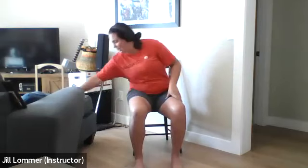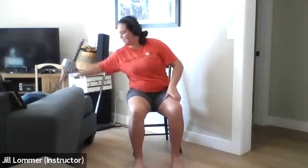Now you can take your hands and place them on the outsides of your knees, or if you have a stretchy band, I've done this one before if you've been to other classes, you can take your stretchy band, just wrap it around the tops and bottoms of your thighs.